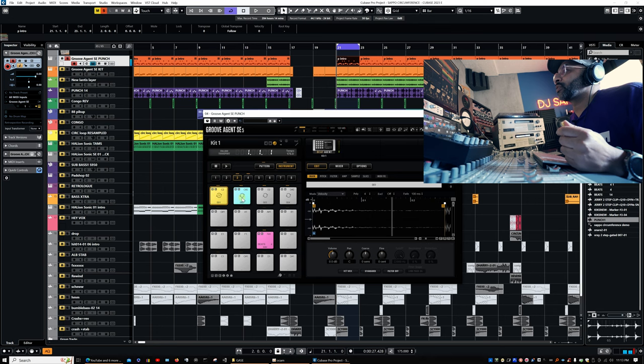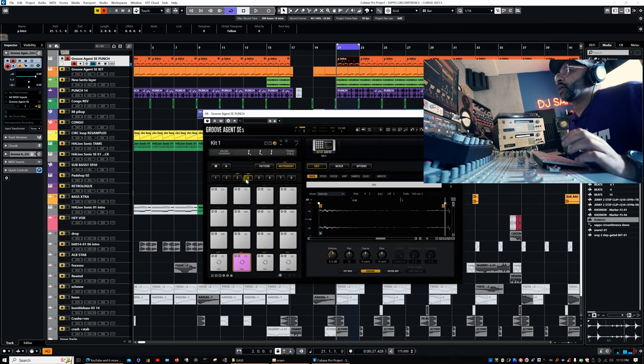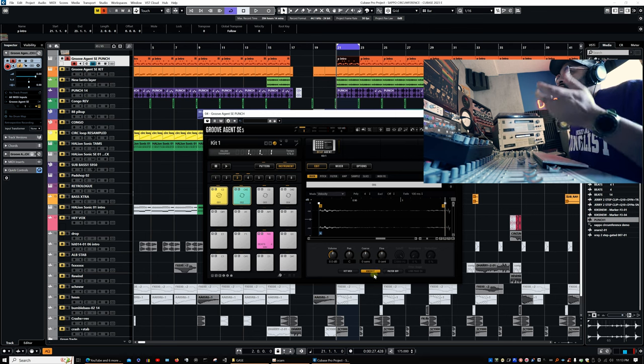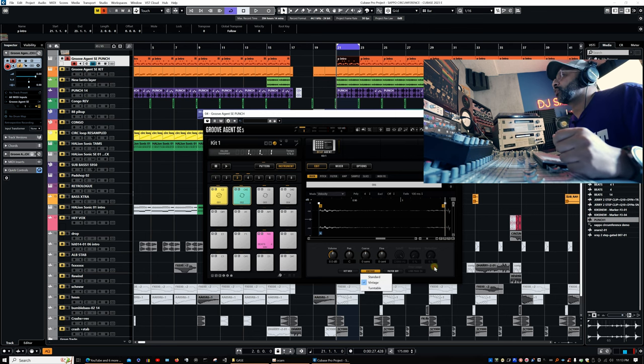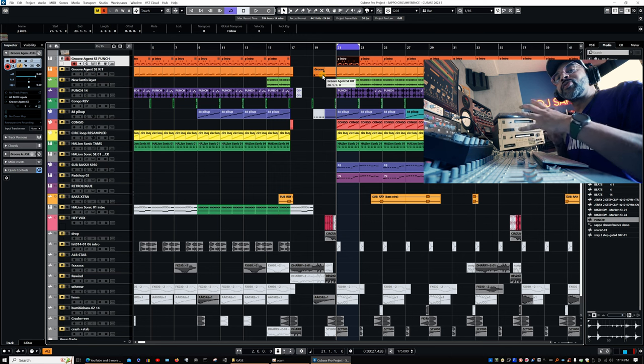As you can see here, we've got vintage mode on. We've got it on every element now. And again, don't forget, you can just control-click if you're on a PC, or alt on the Mac, and then you can choose to select multiple pads at once and do that there. Okay, so let's show something really cool now.